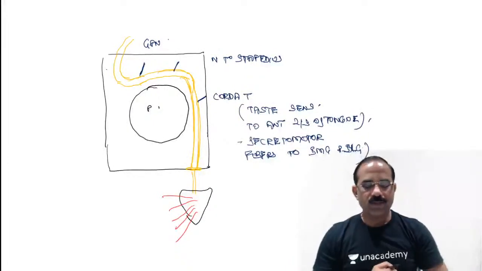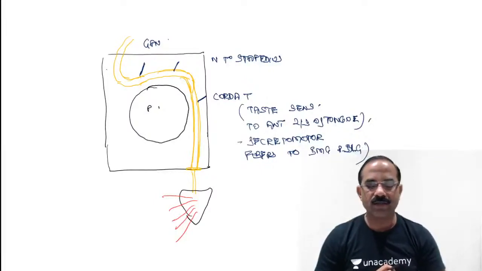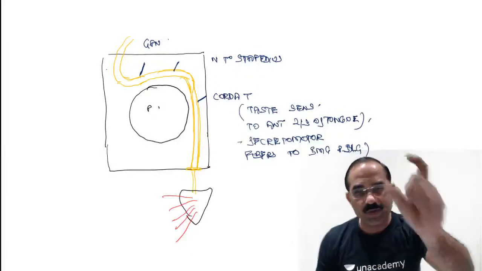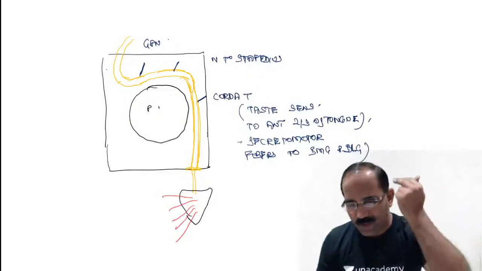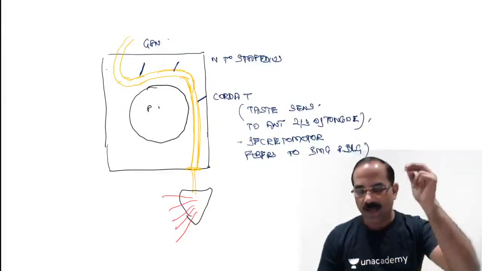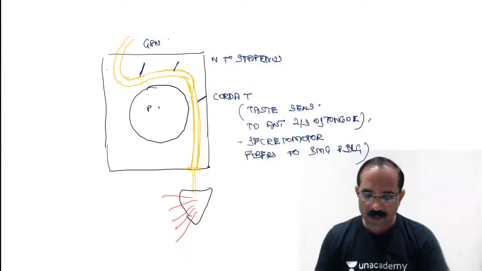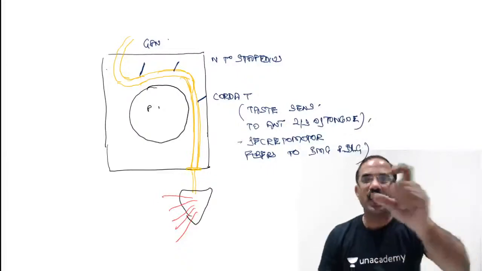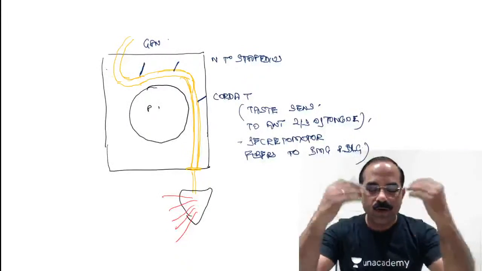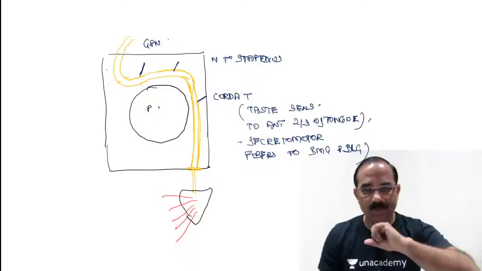Yes, students, come on. Answer this MCQ. The chorda tympani gets outside the ear through which foramen? That's the petrotympanic fissure. It goes and joins with the lingual nerve, and then it goes to the submandibular ganglion. Correct? So what does the chorda tympani do? It carries taste sensations from the anterior 2/3 of the tongue. It also carries secretomotor fibers to supply the submandibular and the sublingual glands.